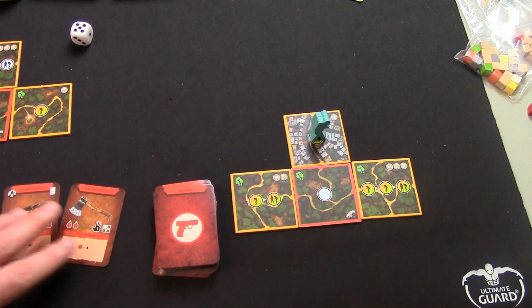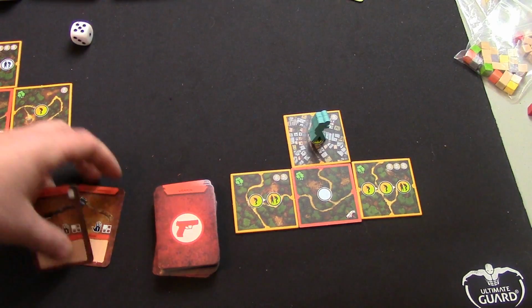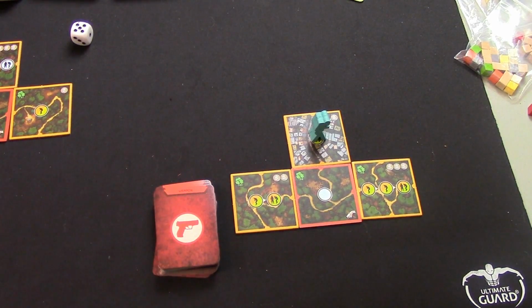I think we're gonna keep both for right now. He can only use one in a fight. Now you can't take things back out of your backpack. You lose them.